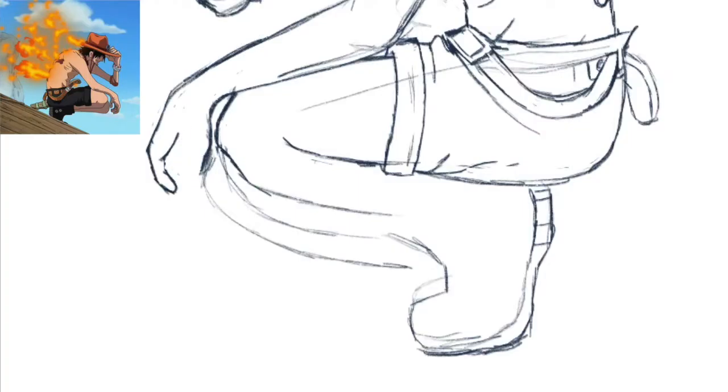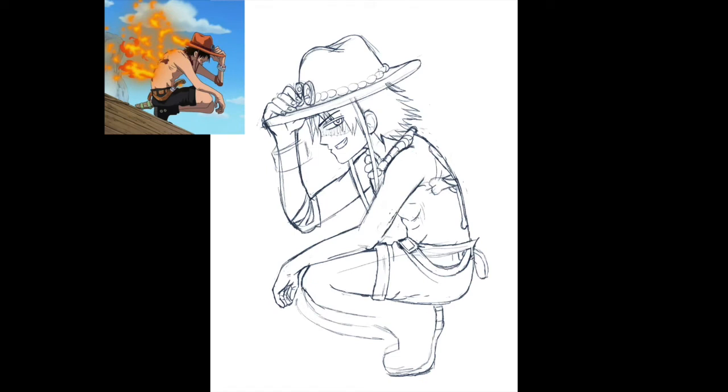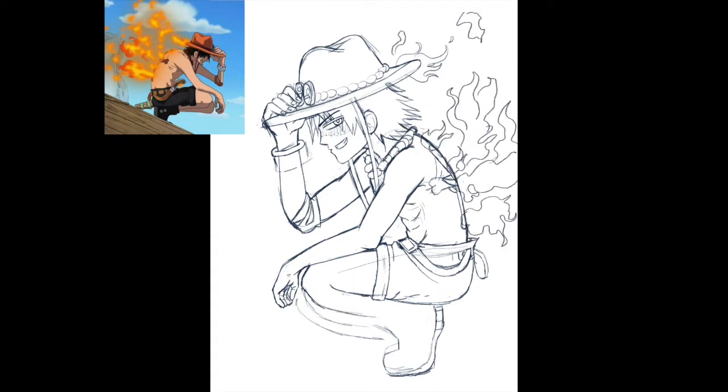And I'm going to work on his hand, which people usually have a hard time drawing. If you really have a hard time, try and look at your own hand to help, and sketch it out, and use your hand for a model reference, and try and look at the reference for this whole picture above too, if that can help you. So I'm going to be adding the fire to his back, so that way I have a reference for what I'm going to do later.